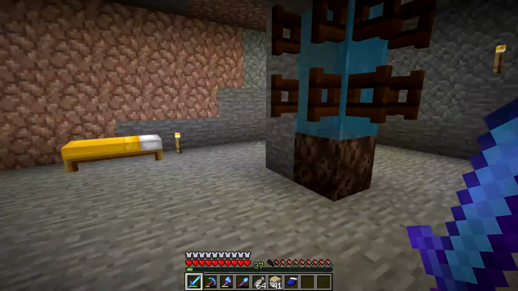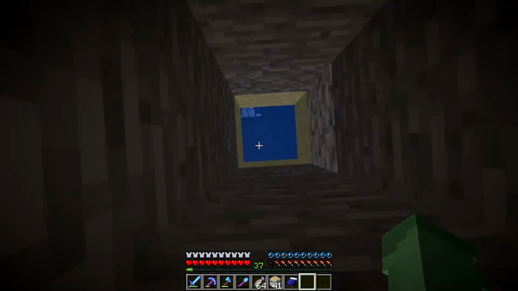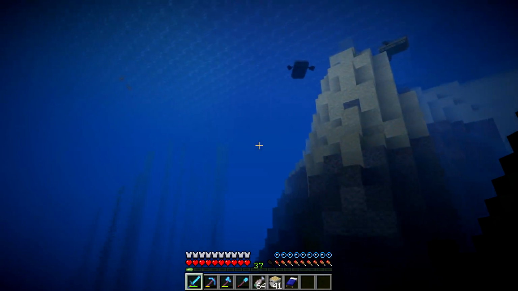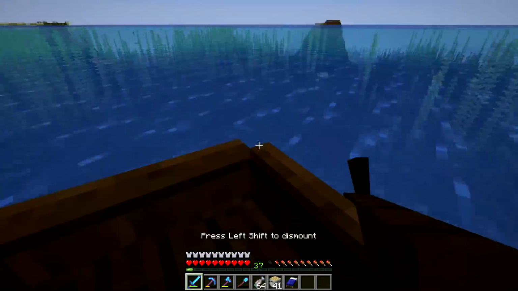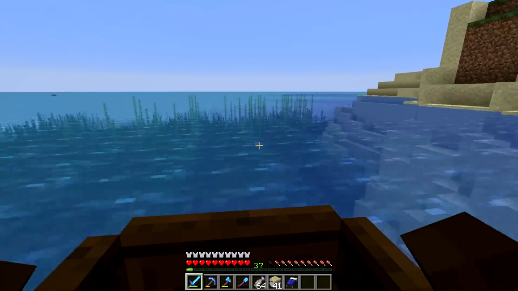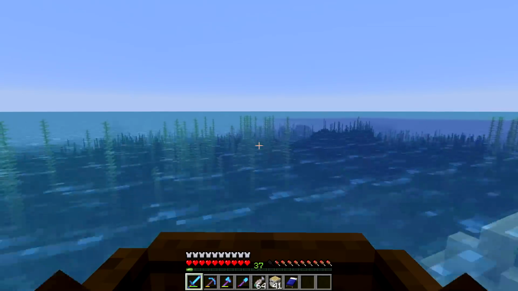All right, we have 37 levels, which should be enough for 3 enchantments, which is perfect. 3 chances to get Silk Touch, and if we don't get it, we'll just have to build our aquarium without it for now. We will eventually get Silk Touch. We cannot possibly go an entire world without getting Silk Touch, so I'm not super scared or worried about it. It's just gonna take a lot more time.